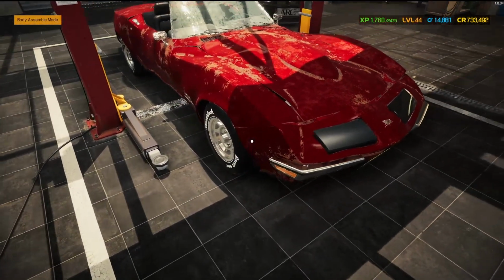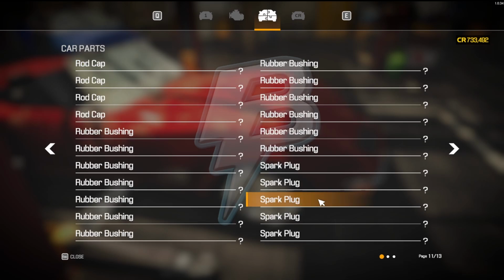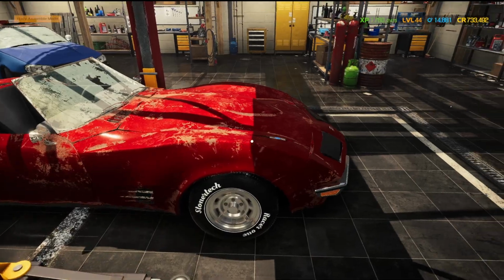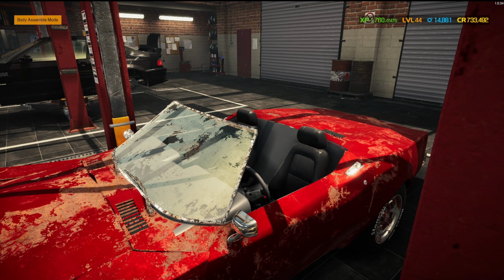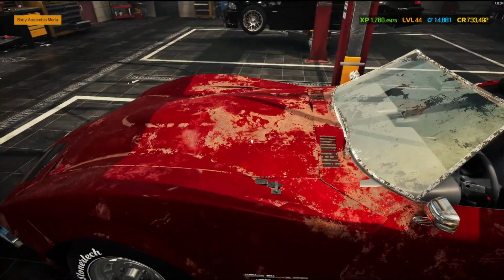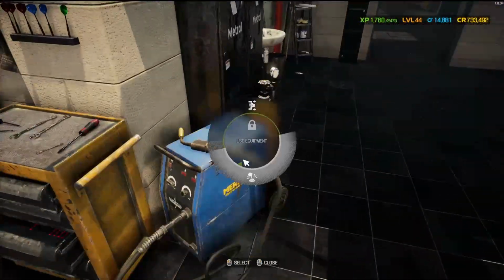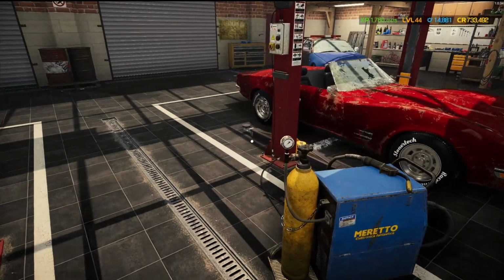All right, so let's recalculate, because now I think I've got the car completely done. I don't know what the status of any of those are, but she runs, and she's in decent shape, I guess. Okay, so right now we're at 733,492. I wasn't even watching what I was spending. So 862 subtract 733,492 equals. Okay, so I've spent $16,370 on this car. All right, so what I could do is see how much it is going to cost me to redo the body on this. Yeah, $1,250. All right.